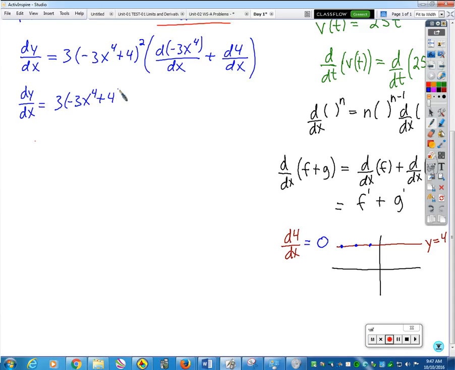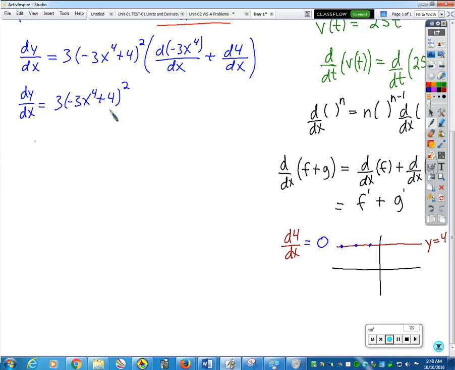Please don't ever distribute the 3. Don't ever distribute the 3. Why? Totally illegal. But no, 3 points for asking. I want you saying why. I always want you saying why. The order of operations, Landon, requires that you do the squaring first, and then do the multiplication, hence illegal. Also, a common illegal thought is to simply take the 2 and apply it to this piece, and the 2 and apply it to this piece. Also totally illegal. Felony in all 50 states and the territory of Puerto Rico.